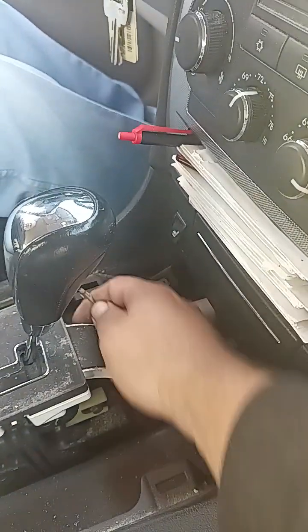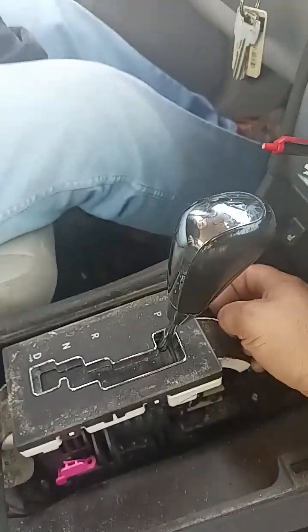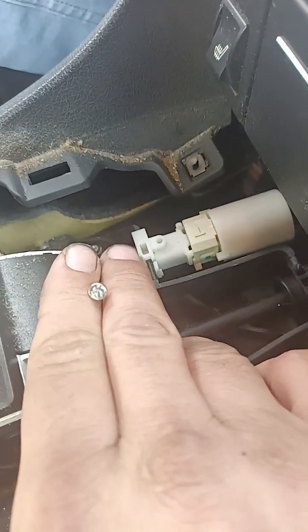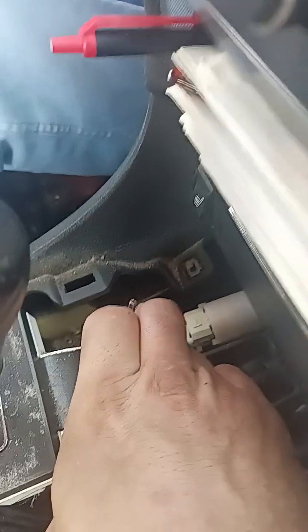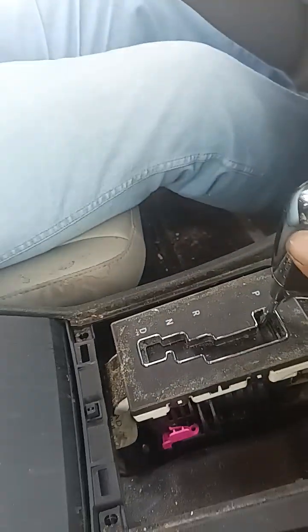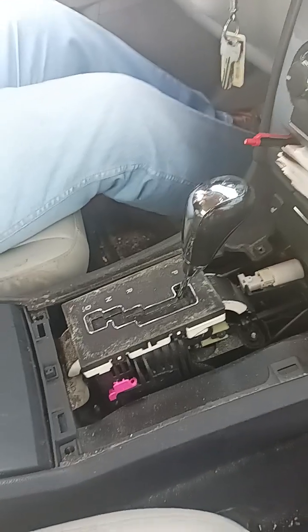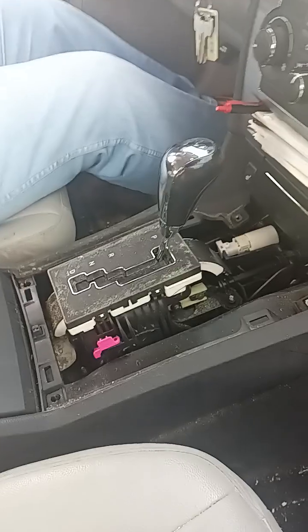But what happened here is that this cable runs over and underneath to the shifter. But as you can see, the end of it here is snapped off. Very common problem with these '07 Chargers and Chrysler 300s. But that's what the issue is, and that's why it won't go into gear. Unfortunately, without that being hooked up, there's nothing we can do. So this will have to be towed.